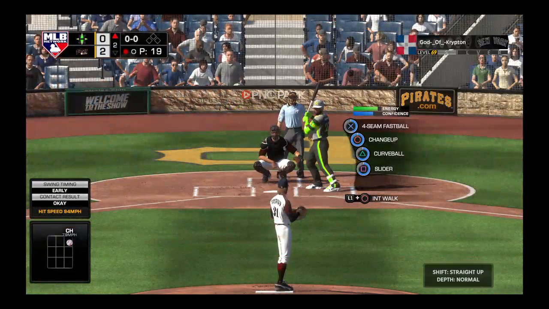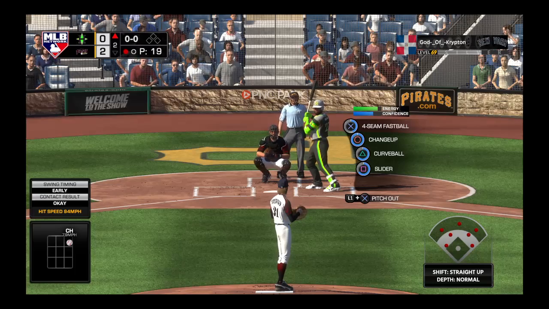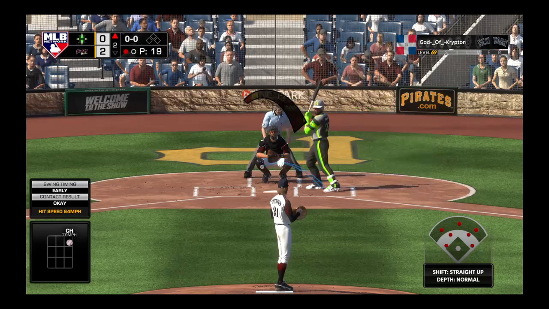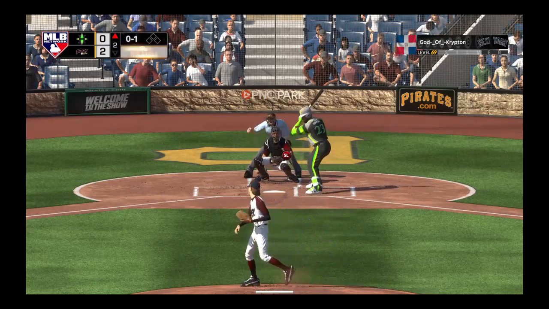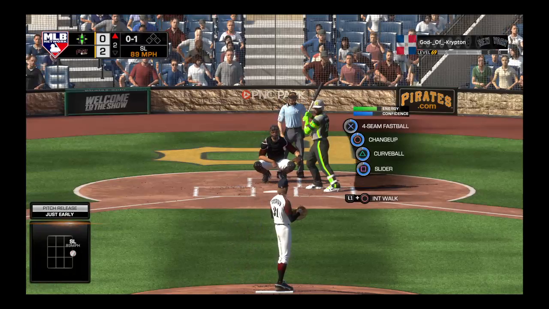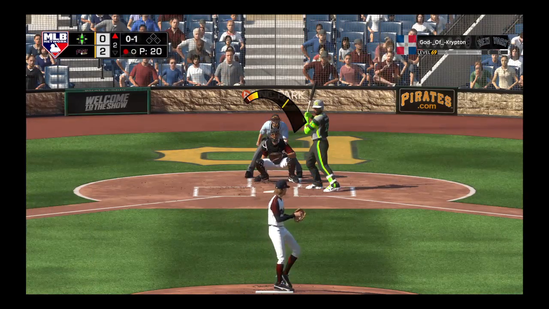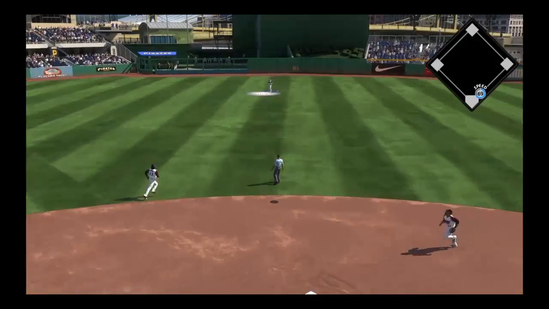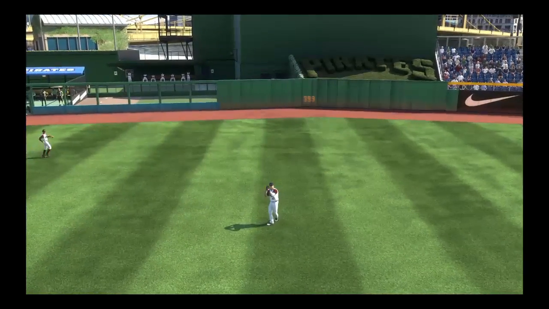Stepping up now, Marcell Ozuna. The left fielder, number 23, Marcell Ozuna. First pitch coming. Here it is. Favorable call in there for a strike. 0-1. Here's the pitch. High in the air out to center field. Under it is Trout, and there are 2 gone now.